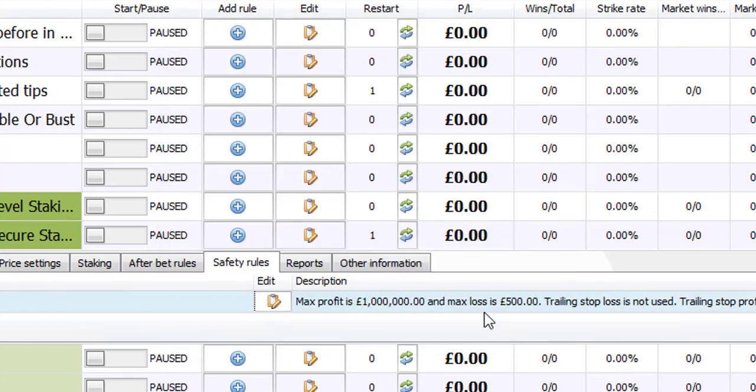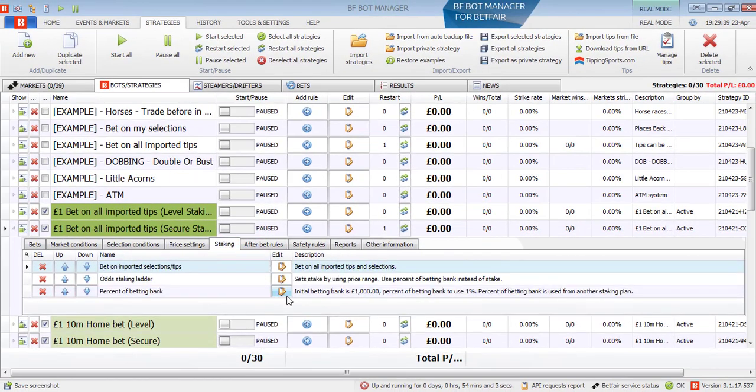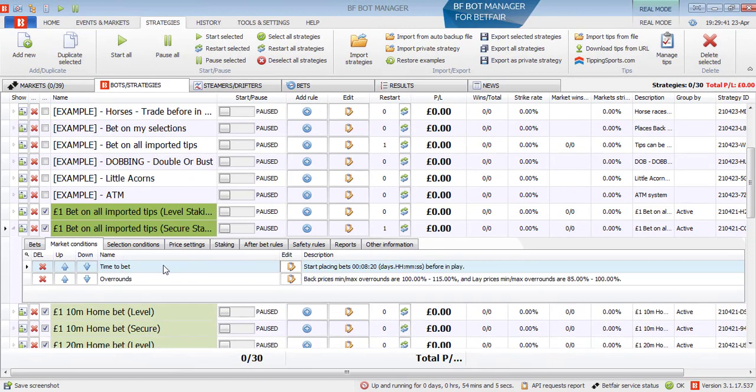So I save that. I've got my safety rule, I've got my bank set up, I've got my time to bet set up. Those three things you do need to take a look at and edit and understand how they work. Once you've got that, this is ready to start.